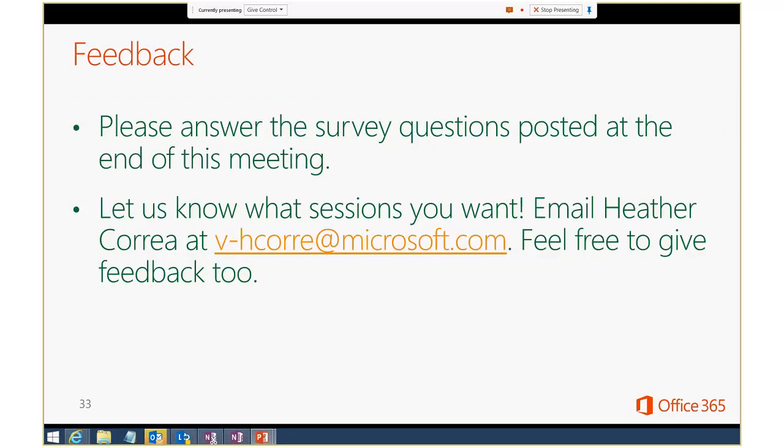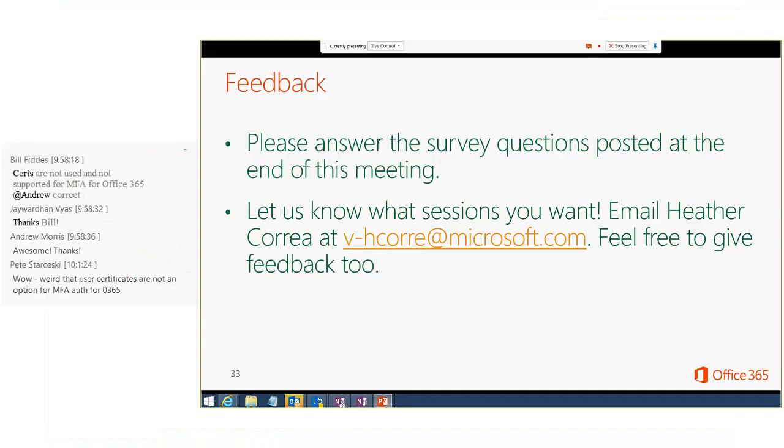Before we end, there's one more issue I really wanted to hit on. I know we're out of time, but this is a very common call that we get. This is when you enable an admin for MFA, and then they try to access the Windows Azure Active Directory PowerShell. As may have already been discussed, we don't support PowerShell yet for MFA-enabled users or admins. And then you try to disable the admin from MFA, and they still can't access PowerShell afterward.